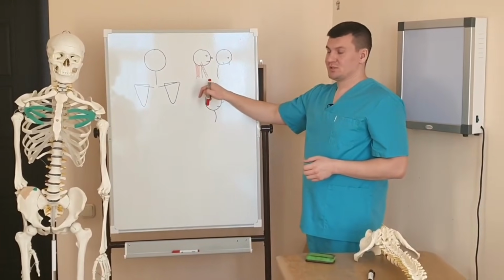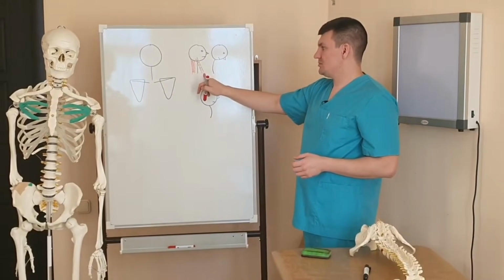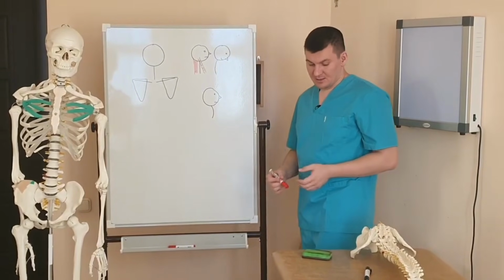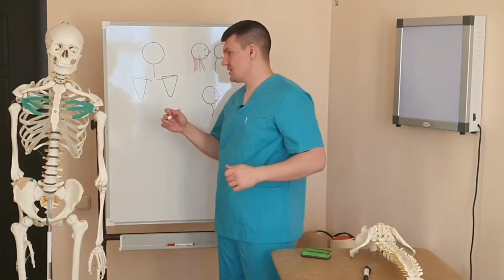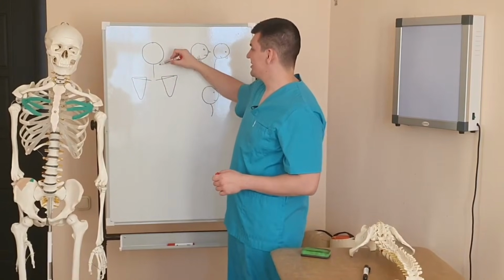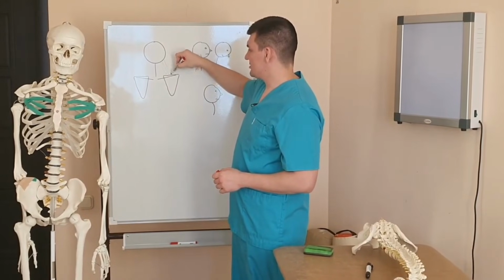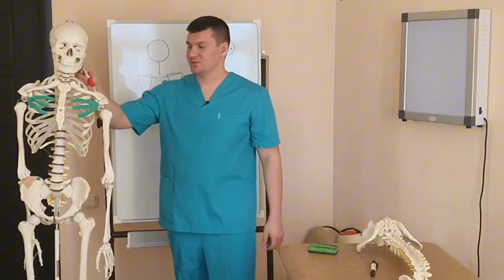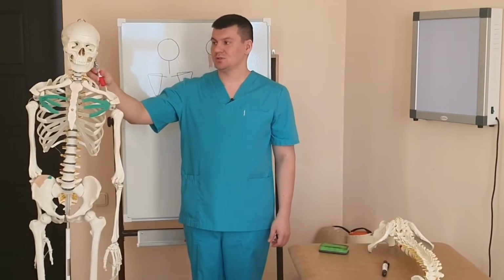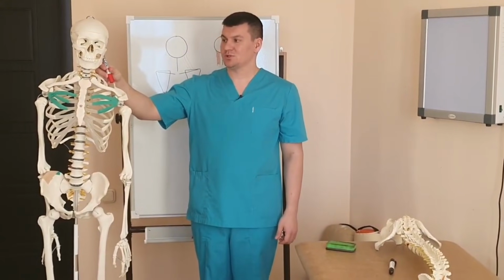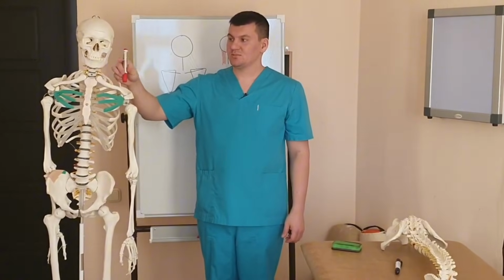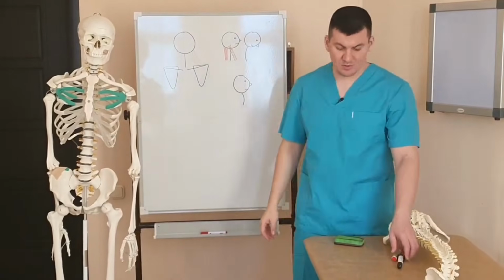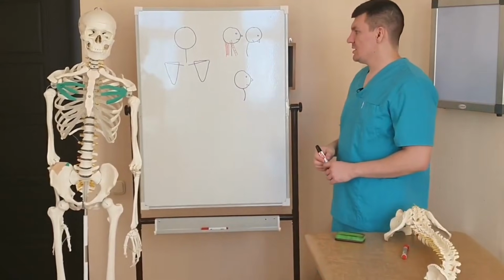The first two groups of muscles are the muscles of the back and front surfaces of the neck, right? Now let's talk about their function, what they actually do. And the second main group of muscles, this is the first main one, and this is the second main one. These are the ones located on the side, right here on the side. Here is the well-known trapezius muscle, which everyone struggles with, right? With its tension and shortening, without success. And the second muscle is the levator scapulae, which hardly anyone pays attention to, even though it has a very important function.